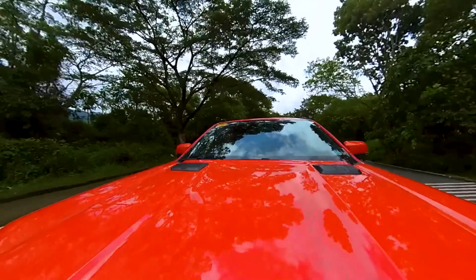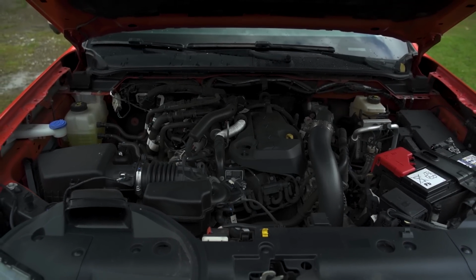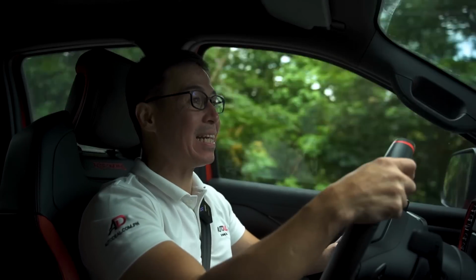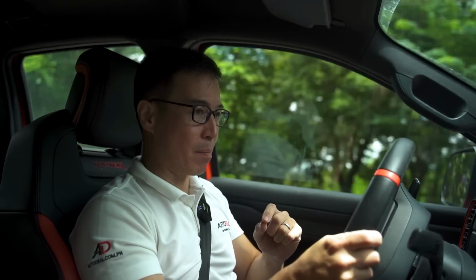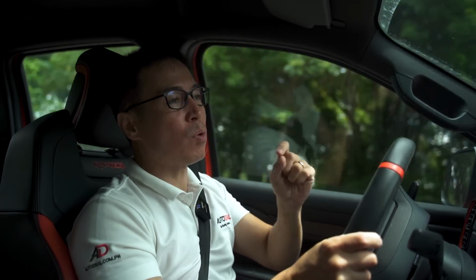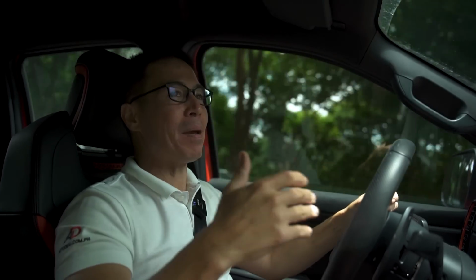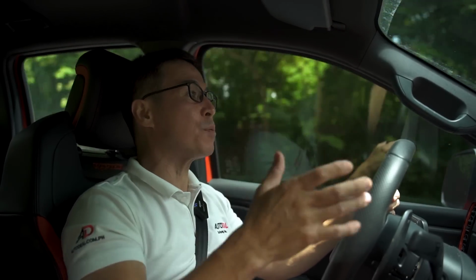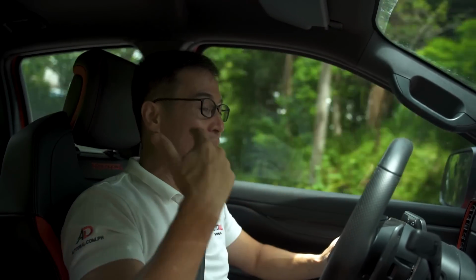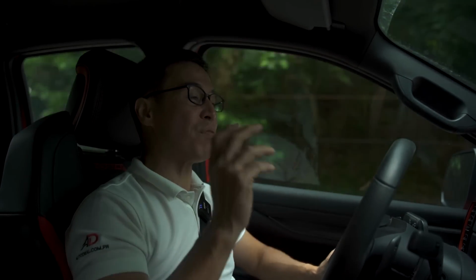The transmission of this automobile, as I mentioned earlier, is a 10-speed automatic. It's not a CVT, it's not a DCT, and I'm glad that it is a 10-speed automatic because it doesn't act like a 10-speed automatic. See, most people would think that with that many gears, the car is going to start thinking and second-guessing itself, trying to figure out which particular gear to be on, depending on your driving style. But the car is clever enough that it knows just exactly which particular gear to be in, whether you're going to bury the throttle or not, or when you're stuck in traffic. So the transmission works very well.